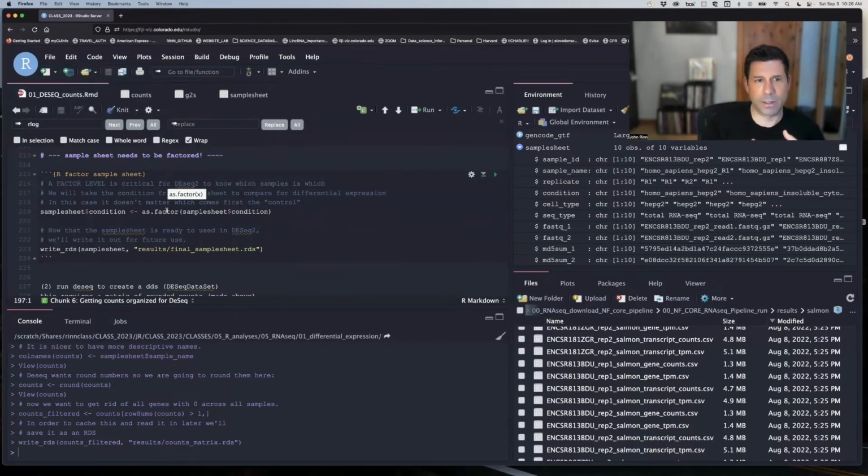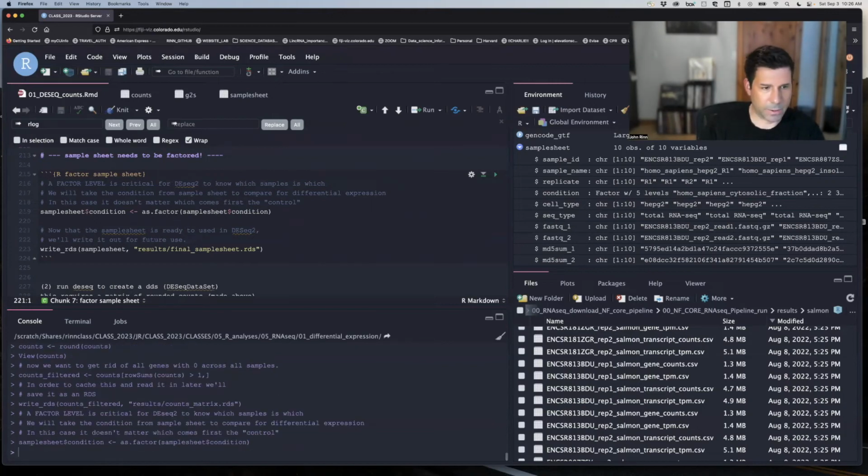Basically what it's going to say is, I'm going to take this name and make it a special meta tag that it's a factor that I can then take that name and look for other examples of that name and push them forward. Hopefully it'll get more intuitive as we do it, but really this is just going to change our condition column into a factor.